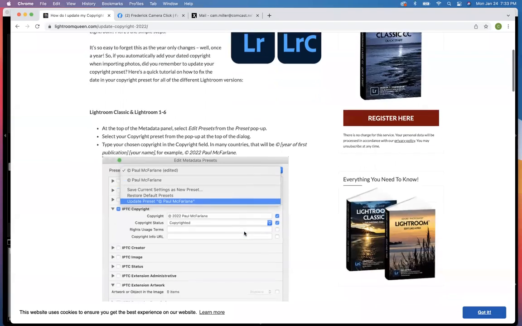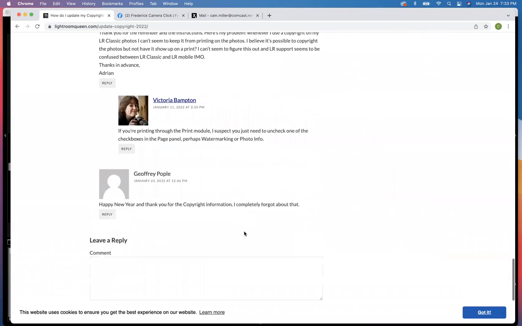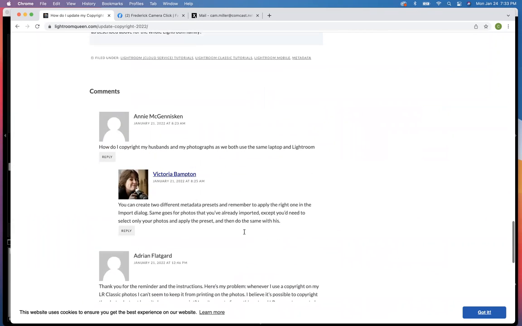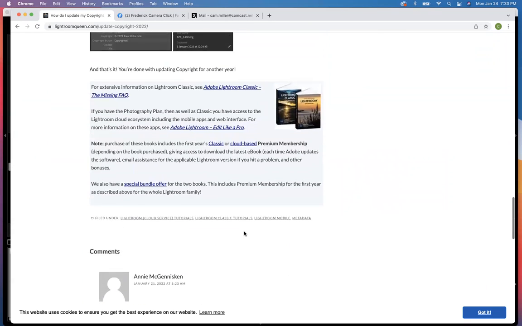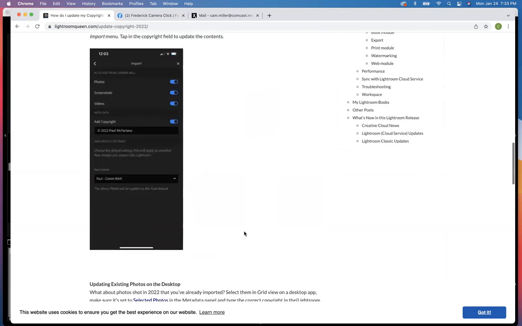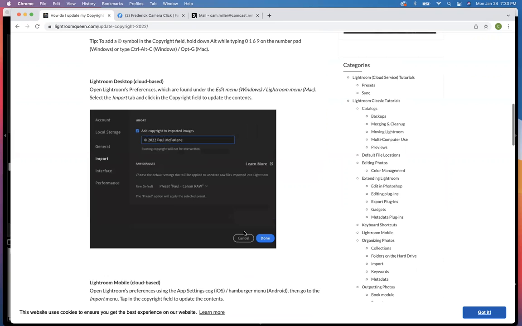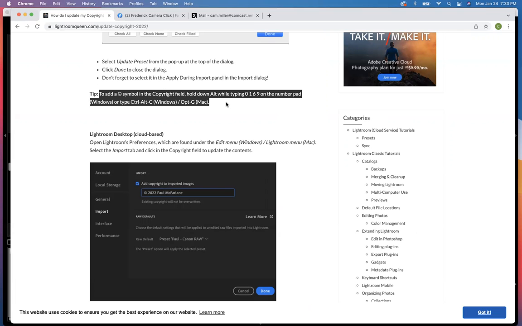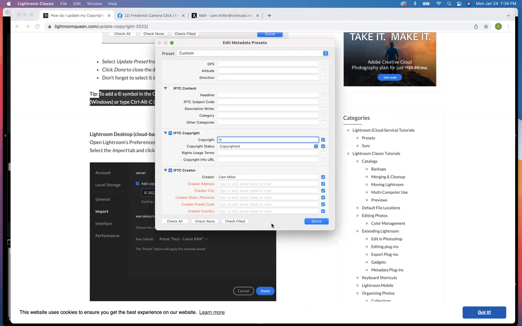It's in this Victoria Brampton article about how to do this. She says, there was a tip in here to add a copyright symbol in the copyright field. Here it is. I'll put this in the chat. Okay.